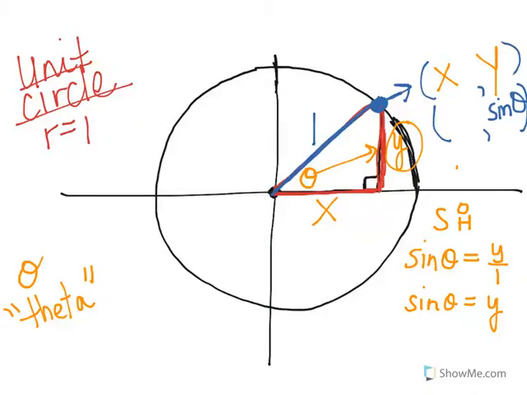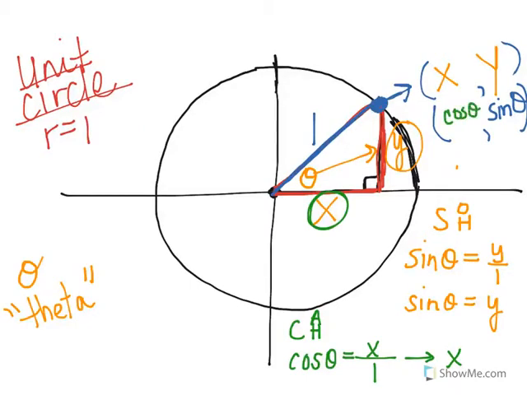Now let's talk about the cosine. The CA, so C, and we have our A and our H. Let's check out how this works out. The cosine of theta would be the adjacent side of theta, which would be x, over the hypotenuse, which is 1. And check it out, in a very similar way, we just figured out another way to represent the value of x on the unit circle. The value of x is really the same thing as saying cosine of theta. So I'm going to go back up here and fill this in.